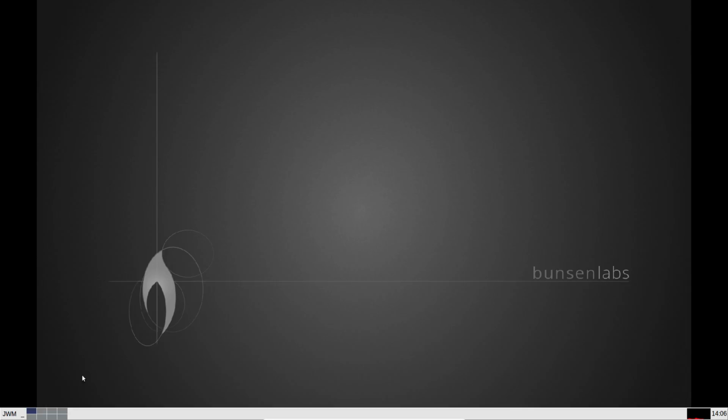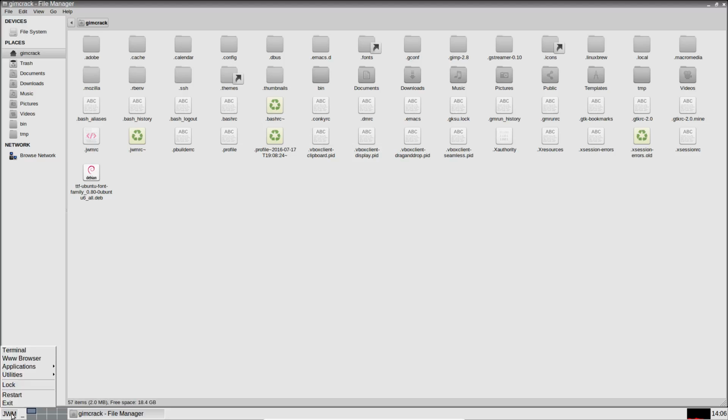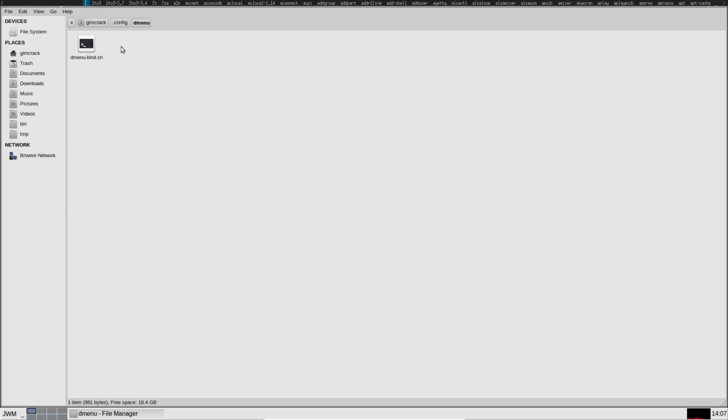It's just a window manager with a taskbar, and like I said, I can open up, and it shows up here, and I can open up. Well, here even dmenu, which I don't like the font, so you would have to go in, I believe, under dmenu, which should be right here.